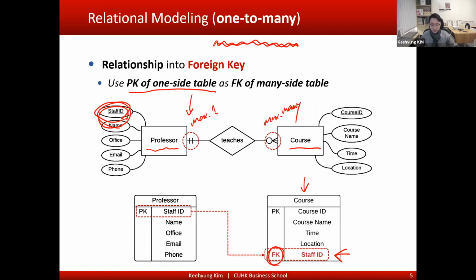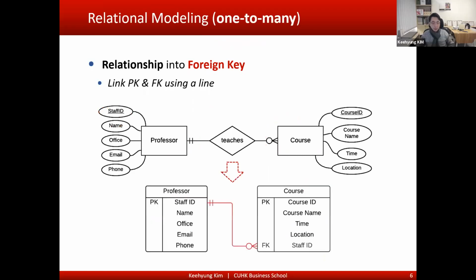So to represent which professor teaches which course, we can use a foreign key, and that foreign key is the primary key of the one-side table. Then we make a link between the professor and the course entity, and we simply use the same cardinality here.